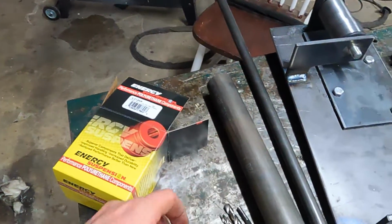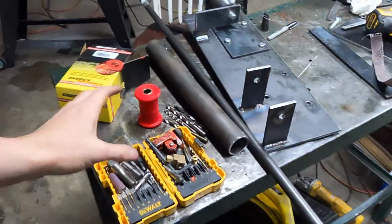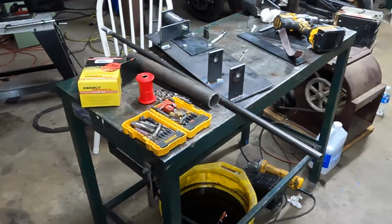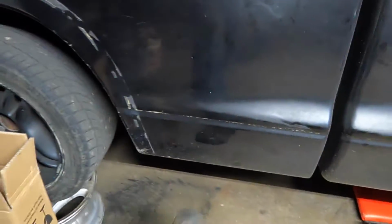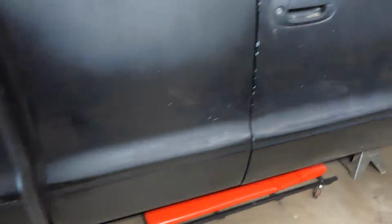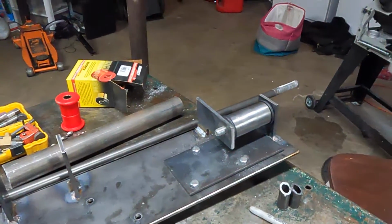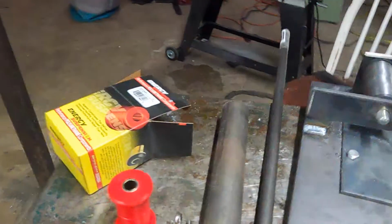And I forgot these in my 240, they're holding up just fine. The biggest reason I want those in here is to get a little more room to work on. Also, I don't want the engine shaking around so much, because I plan on running my exhaust out the bedside. I plan on running it out about right there, so you don't want everything tweaking around. It just starts getting rattly and annoying, and I don't want that. So that's what I'm going to do. I'm going to set this up, and I'm going to get to grinding these and get these to fit the way I want them to.